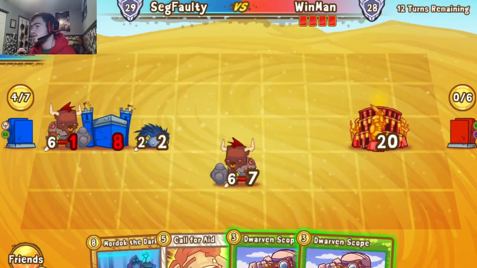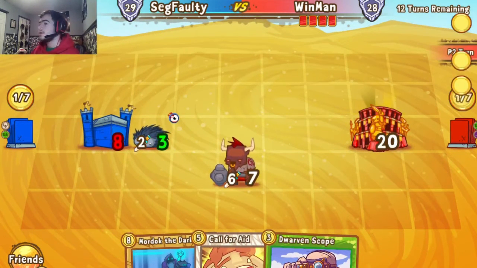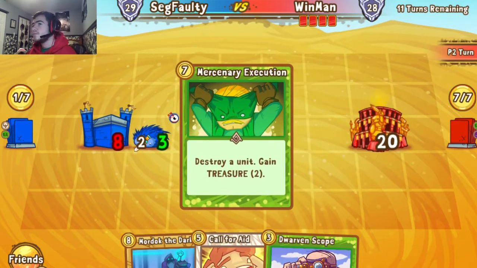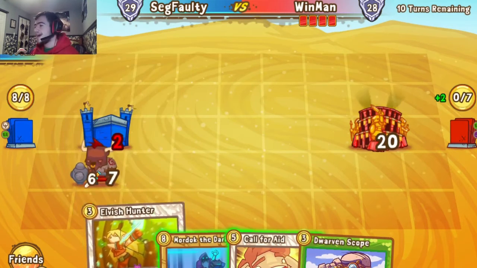There's not much really he can do. He attempts to block off his castle in some sort of effort. Dwarven Scopes on the Spiny will kill off the very weakened Minotaur. However, there's another one coming in to the face. Mercenary Execution on the Spiny, so it's sort of depleting him of any options he's got here. And we can see 2 health on SegFaulty's castle.